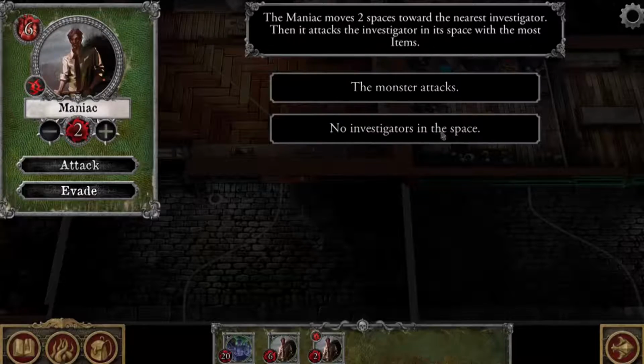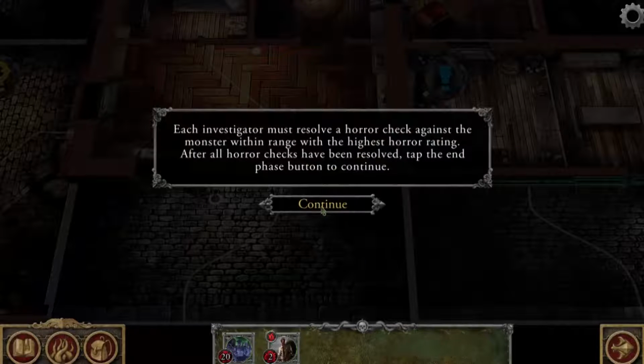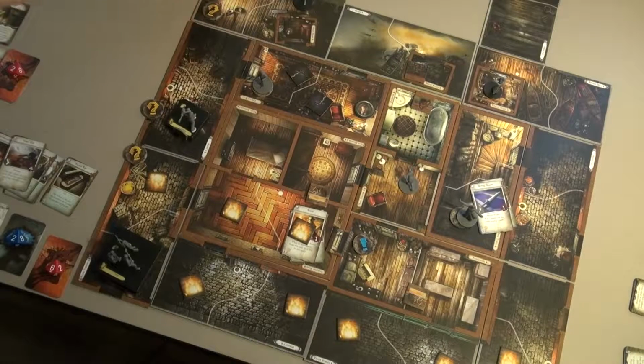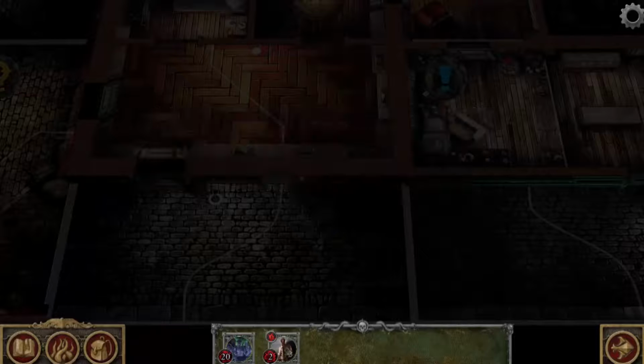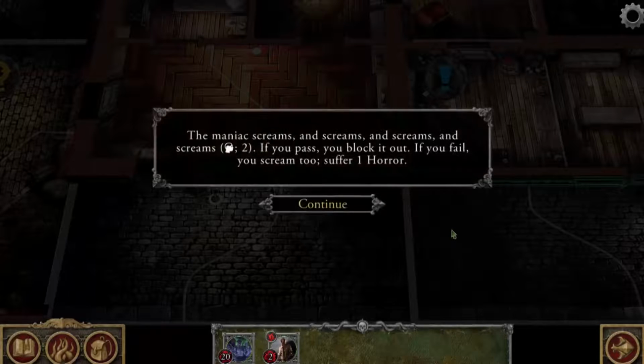No one in the space. Now we do horror checks, and again, there's no one. Oh wait, 1, 2, 3. He does a horror check. Continue, and confirm. The maniac screams and screams. If you pass, block it all out. If you fail, suffer 1 horror.